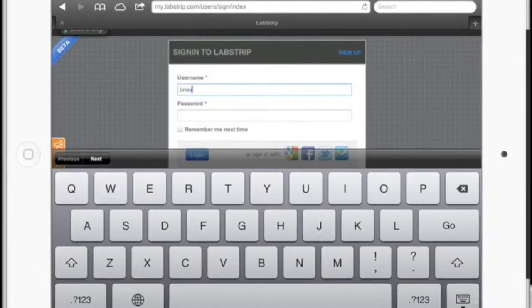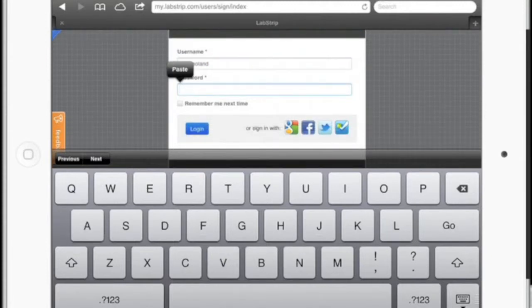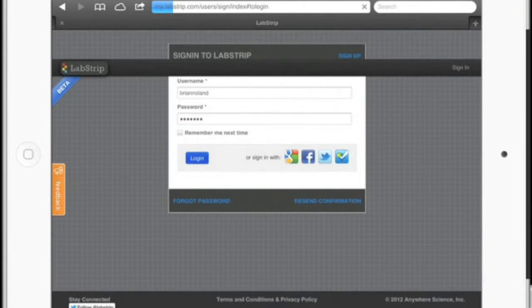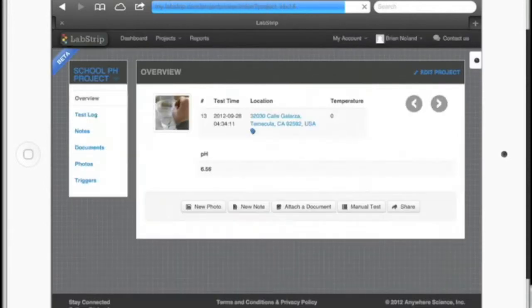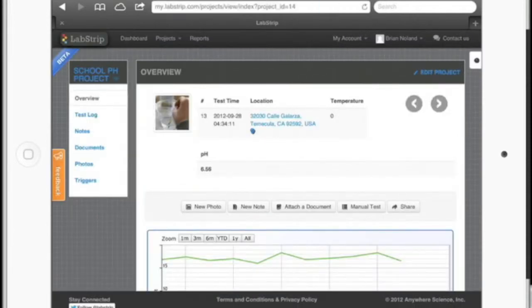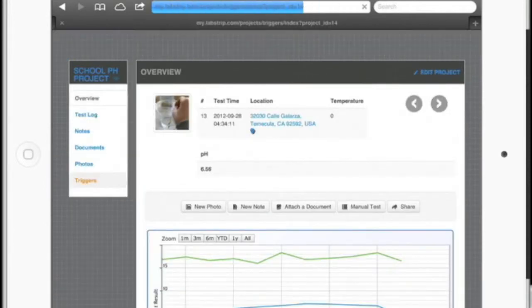Okay, now what we're doing is logging in with my credentials to get into my Anywhere Science Cloud account. This will take you to the main screen. We're going to select the School PH project, where we'll go in and on the left-hand side add a trigger.